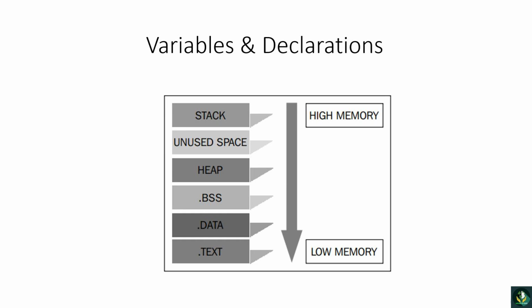Before discussing how we can define variables in assembly language, let's see how things are organized in an assembly program, which is from high memory to low memory address. So let's analyze the diagram in here. We can see in the diagram that we have a variety of sections organized in the preceding format. Let's understand what these various sections are and what their purposes are.